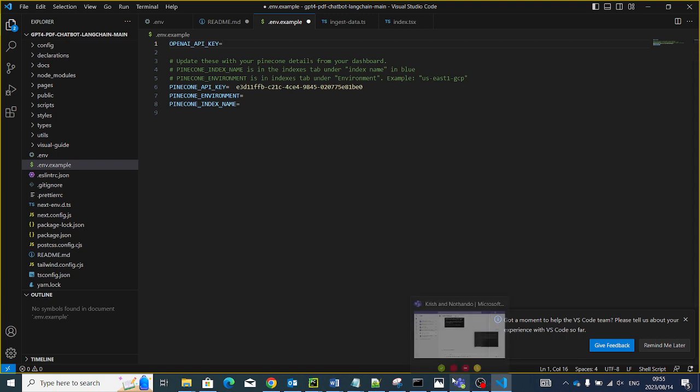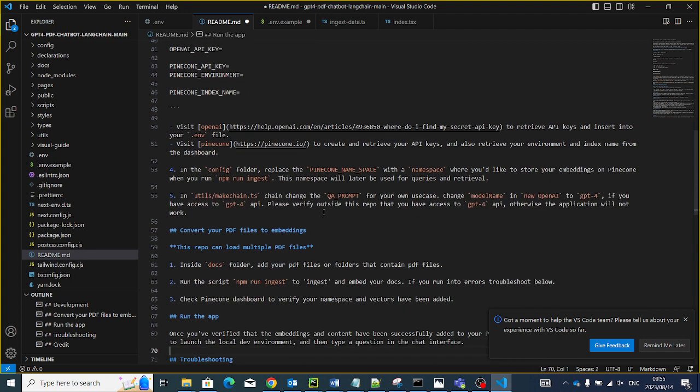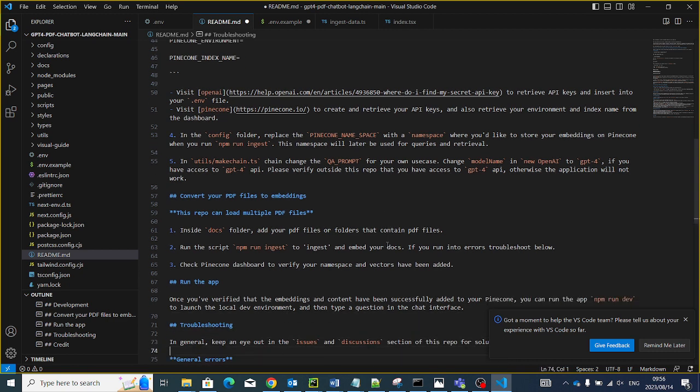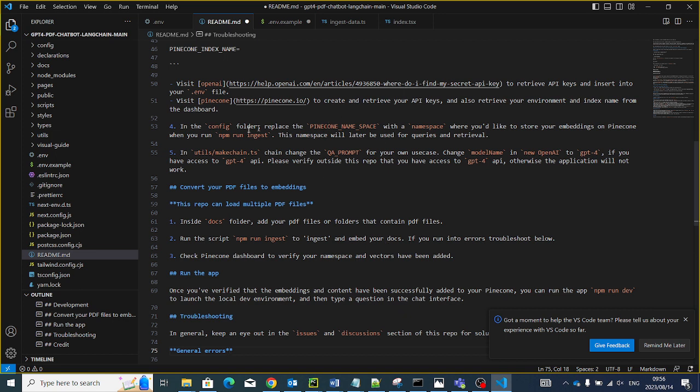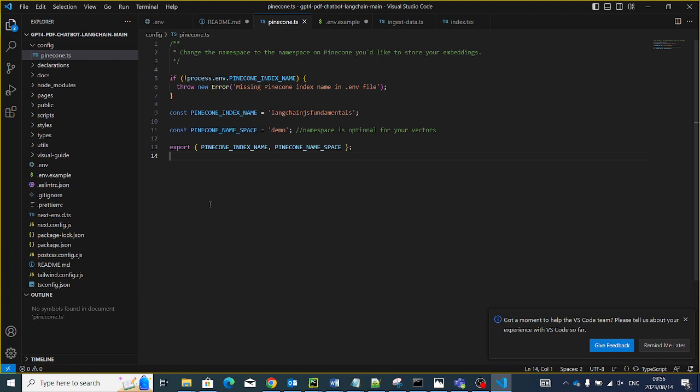And then, back to the README file. What I won't go into for now is this config file, where Pinecone needs namespacing.